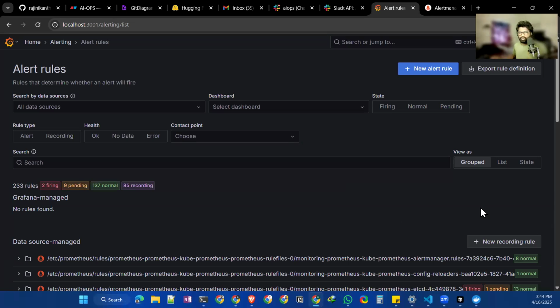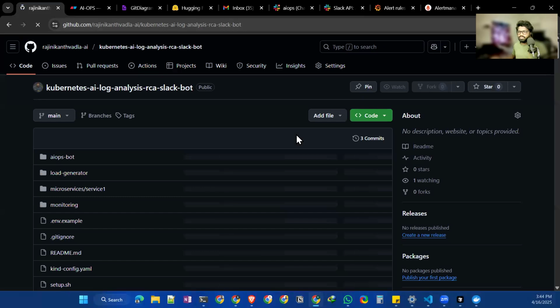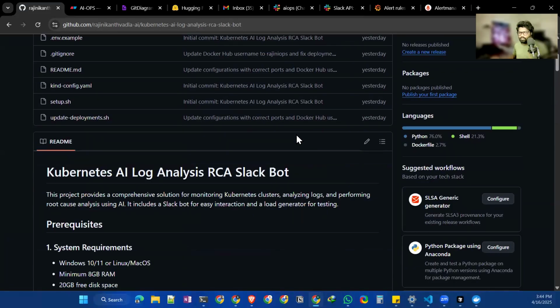If you want to build the same lab, you can go to my GitHub, clone the repository, and mimic whatever I did. It will be very good showcasing for you if you are moving towards the AIOps side, and you're already a DevOps engineer who wants to move to AIOps. This kind of lab will help you understand very clearly how to do it. In coming videos, I will be doing more advanced ways to help you understand how we can integrate and transition AI into our existing infrastructure.